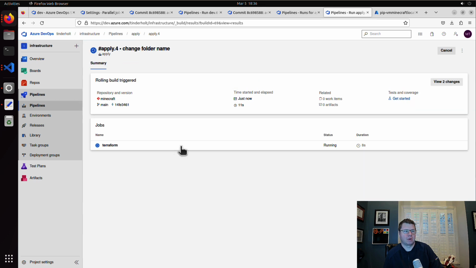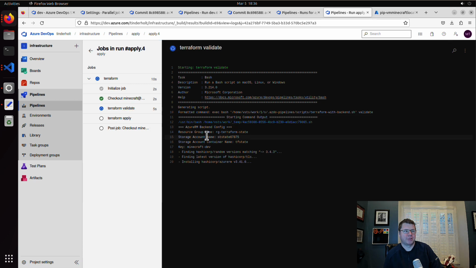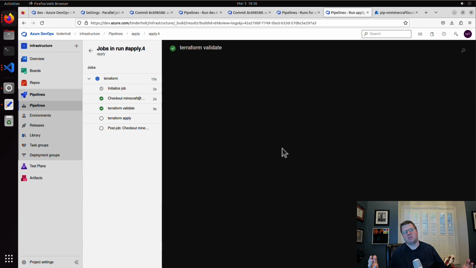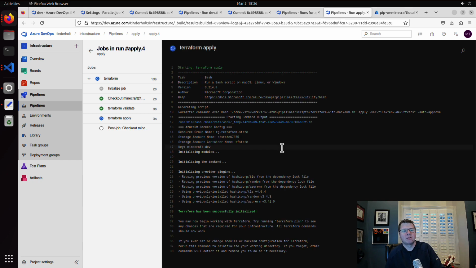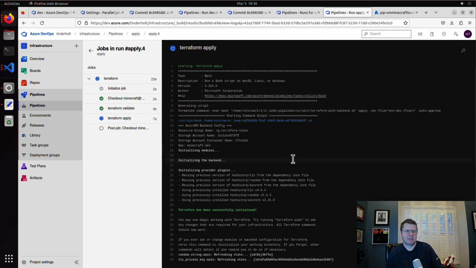And so now we're deploying the changes, and Terraform is going to see that everything's already there, so it just needs to add that CSE, the custom script extension, which is going to enable our service and start it. And then we should be able to connect to that Minecraft server.